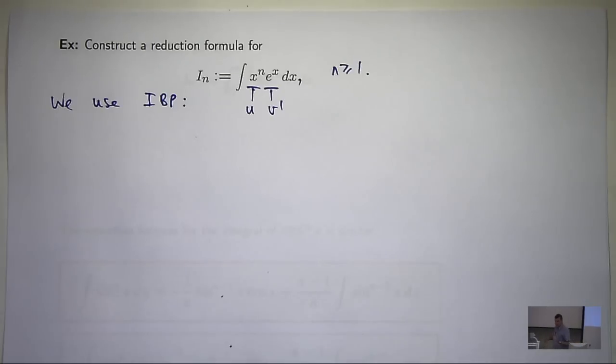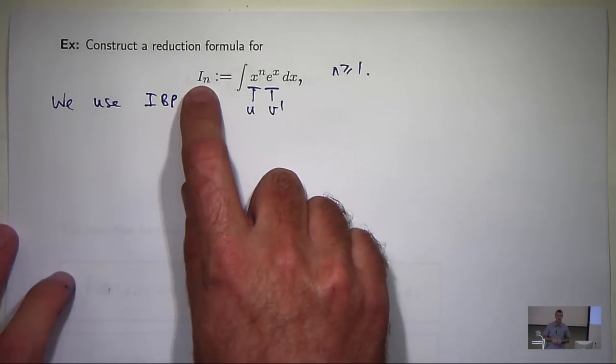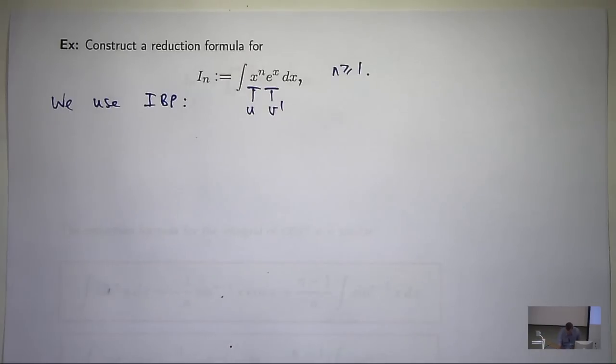These are called reduction formulae. So in other words, we want to spit out some sort of formula for I sub n where the powers, or whatever, subscripts, whatever, are something like n minus 1 or n minus 2. Now, if we let u equal x to the n, the derivative, u dash, will be n times x to the n minus 1. So we've reduced the power by 1. Okay? Important. Very important.